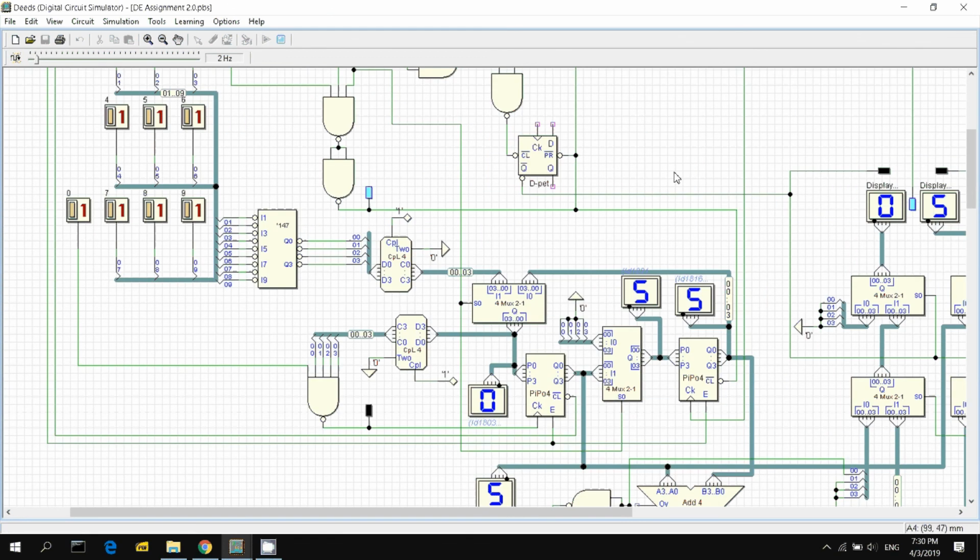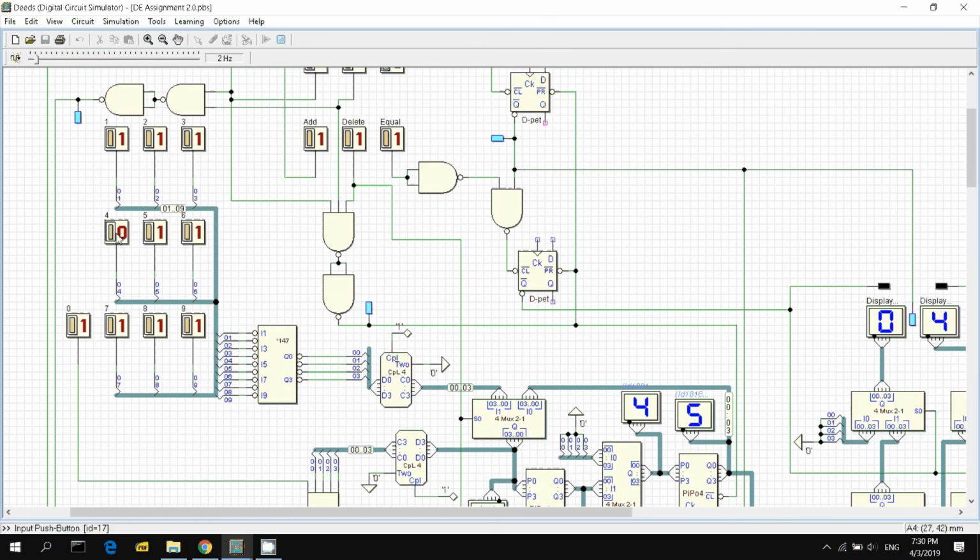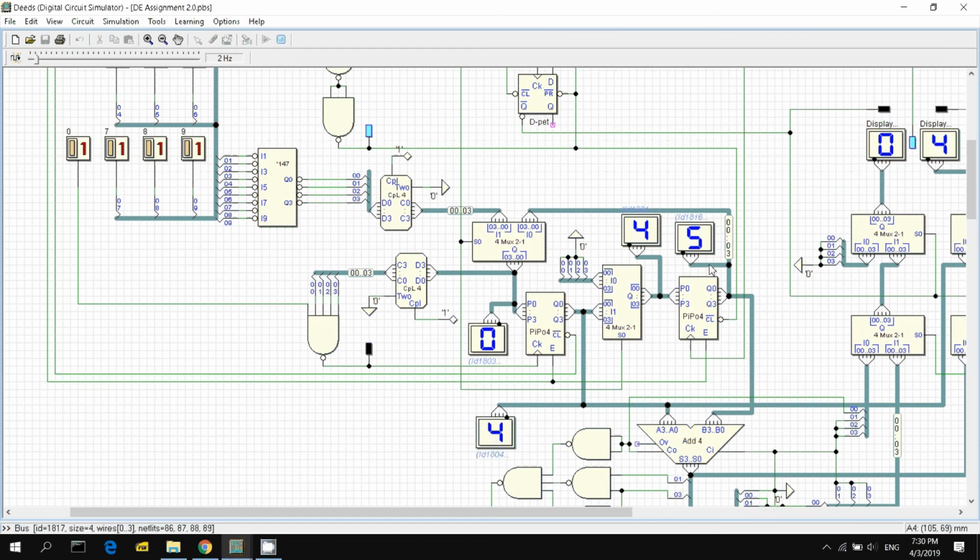Okay, now next we focus on the output of this register. This output of this register is connected to this first multiplexer. It might seem complicated, but it's not actually. Why you want to connect the output of this register to this multiplexer is because this multiplexer will choose the left one when the delete is 1, but when the delete is 0, then it will choose the first number. So basically, let's say I choose add, then I add another number 4. Okay, so you see this part here stores 5, and this part here stores 4.